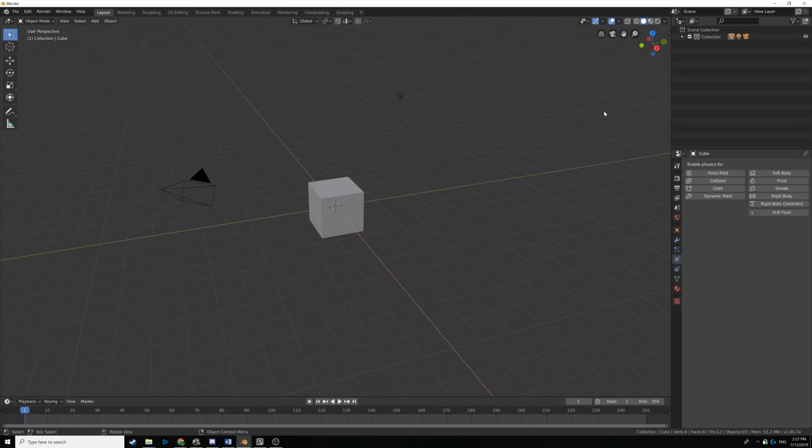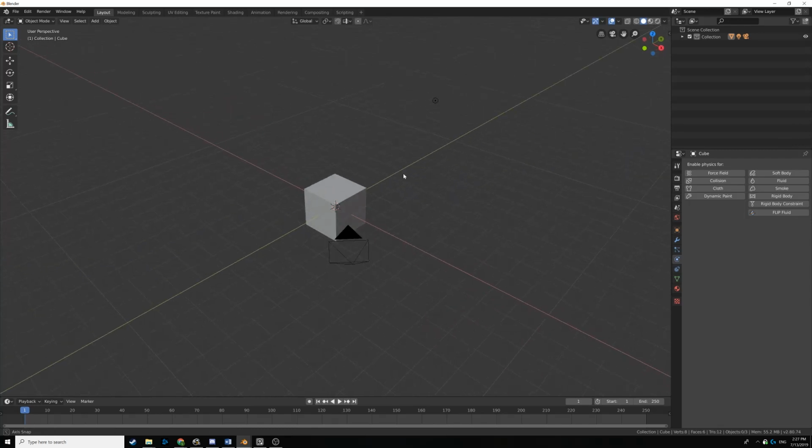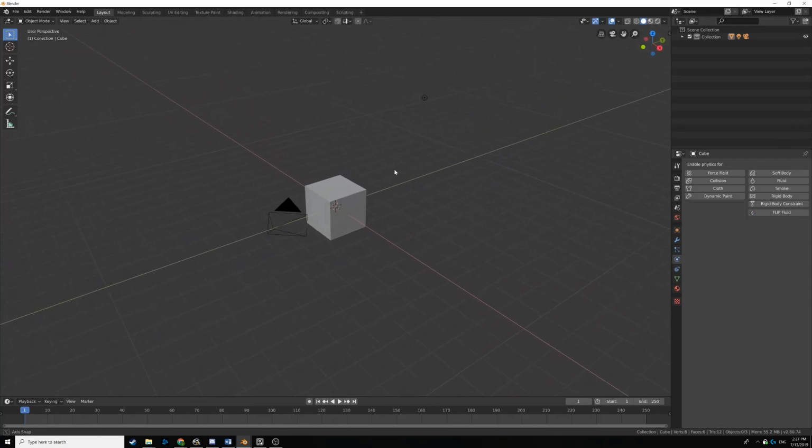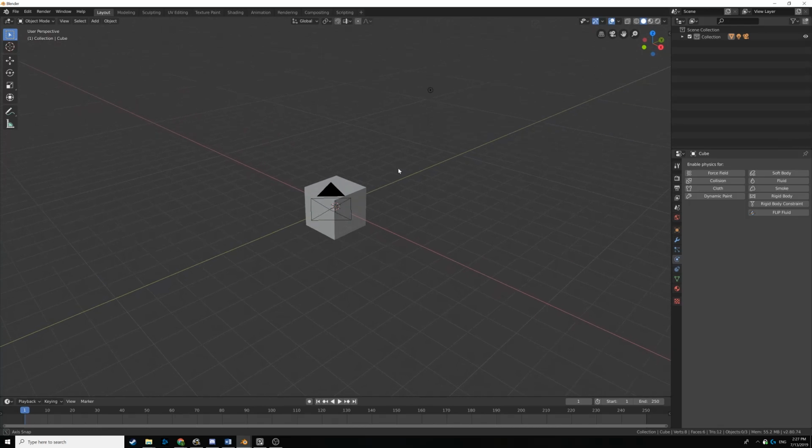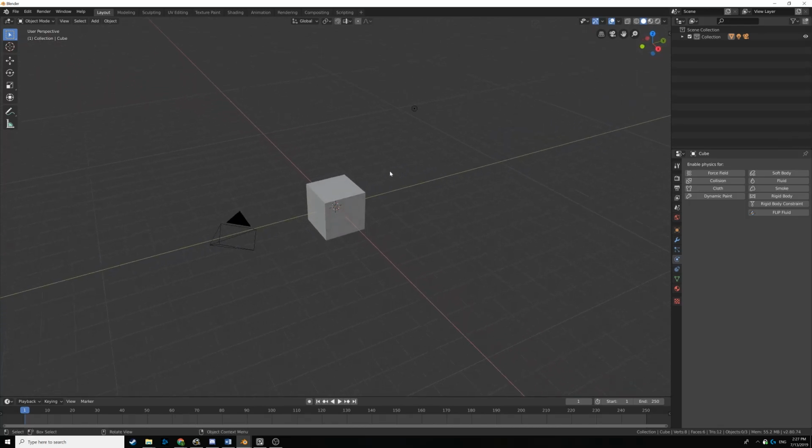They also have a new system for 2D animation, which again, is something I can't really go over because it's very brand new and I haven't really worked with Grease Pencil in the past, but it is very cool. We've seen some demos for it in the past. We also have a lot of improvements to Cycles.